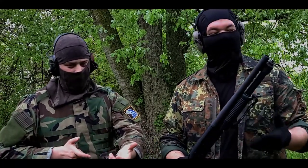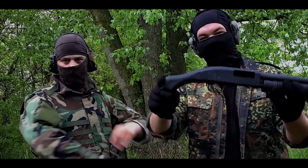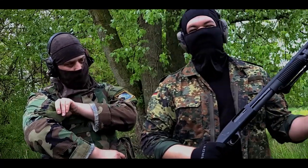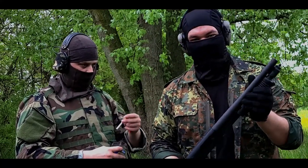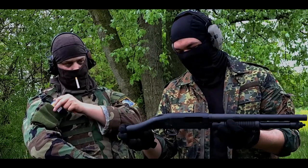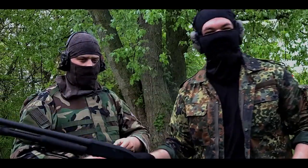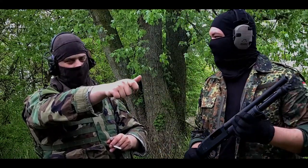If you practice a lot with it, you could hip fire if you see one shot. This is definitely a hip fire weapon. This bird's head grip that they advertise so much about — bird shot's not bad. We were doing 7.5 Winchester 12 gauge birdshot. You can do it over and over. The recoil is not horrible, but one-handing was bad. I had to curve it to actually take the recoil.